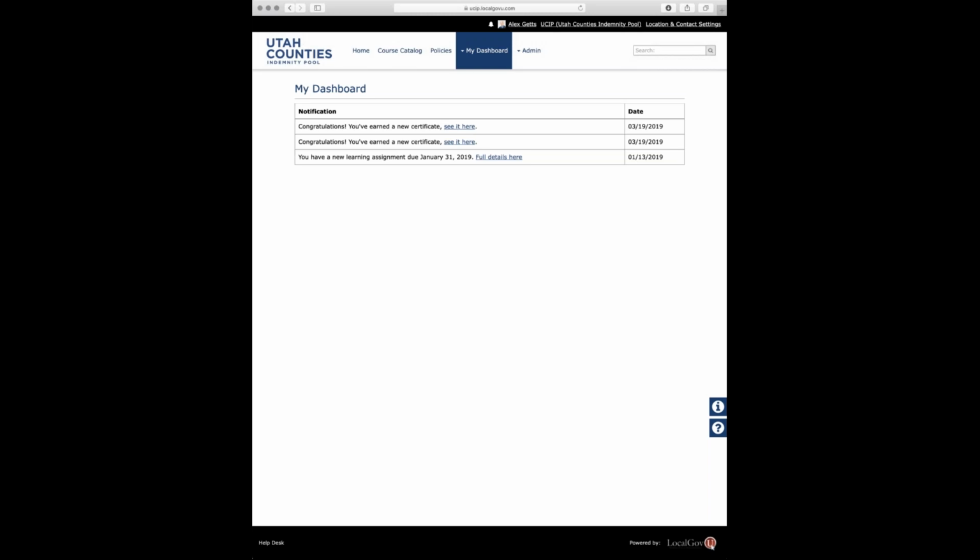The learning plans are great in the sense that you can create an onboarding plan. When you have a new employee, boom, here are ten courses you need to take, and you can do that in one swift go. But when you've got established employees who need to do courses periodically, just assigning an individual course is a much more efficient way of doing that. Yeah. Okay.